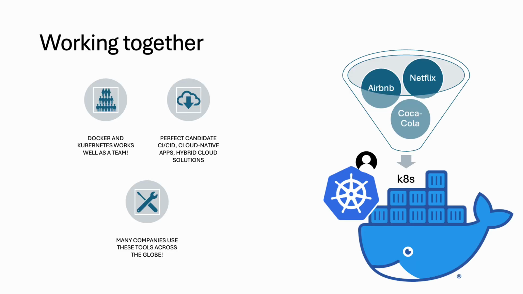But to be honest, what makes them great is that Kubernetes and Docker work very well together, especially for software engineering projects. Big time companies like Netflix, Airbnb, and Spotify use these services to serve their applications to users. They are essential for CI/CD pipelines, microservices, hybrid cloud strategies, and cloud native applications.